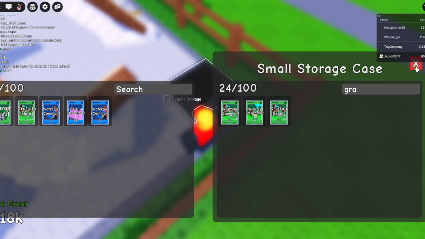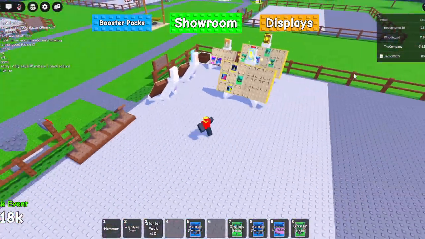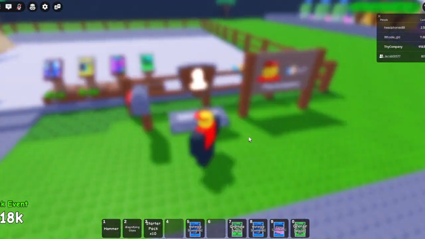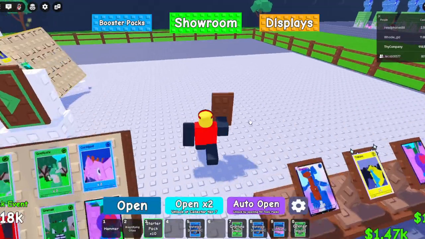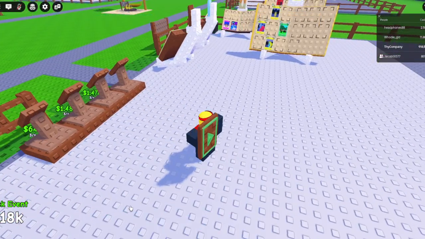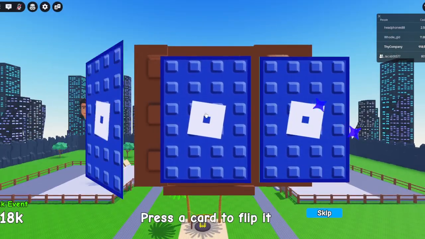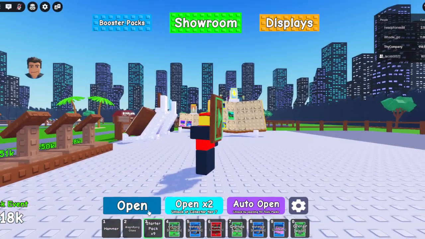Sometimes when you look again, you can proofread it or double check yourself. All right, so I know I needed Grenseer. Then what's the other one I need? Aqua Free. Okay, and that's all from the starter pack. All right, cool. Let's see if we can get Aqua Free or some other rare cards. Gradicate, Hologradicate. Do I have Hologradicate? I don't know if I do.